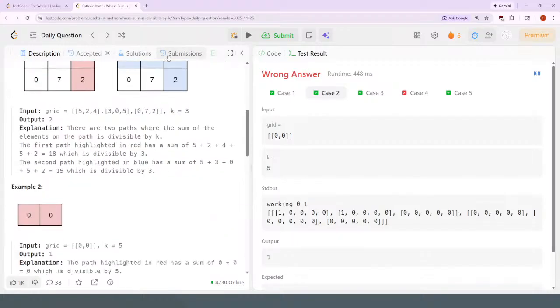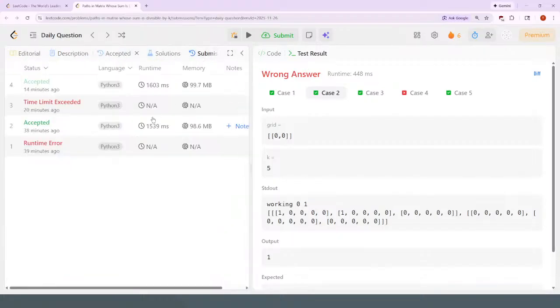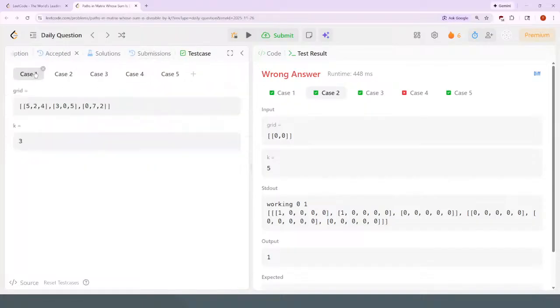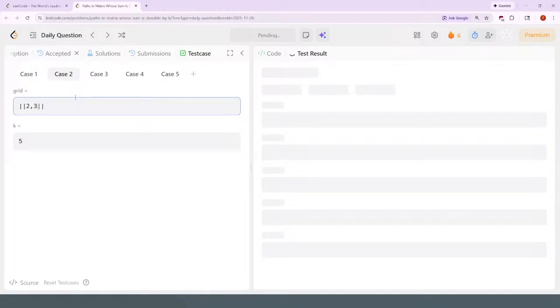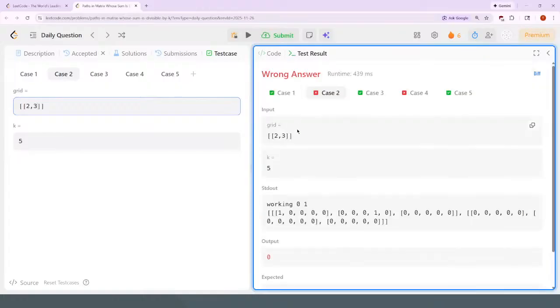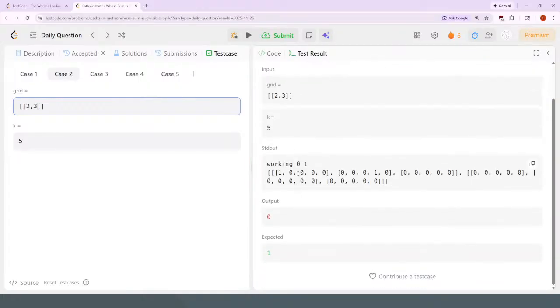Okay, test case. Let's do something simple here. Let's say it's 2, 3. That didn't work for some reason.